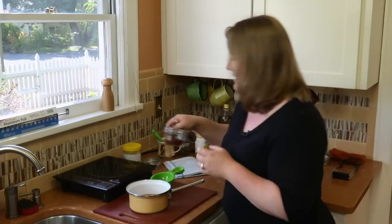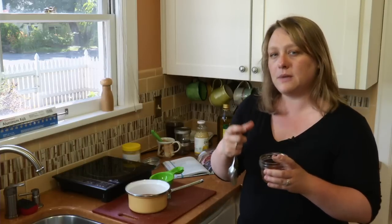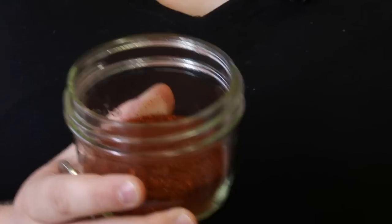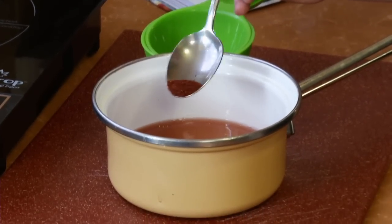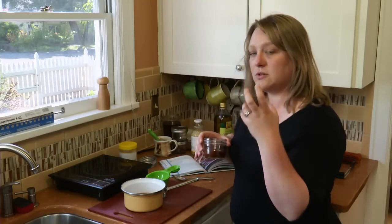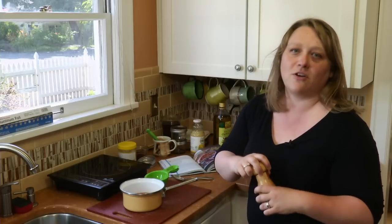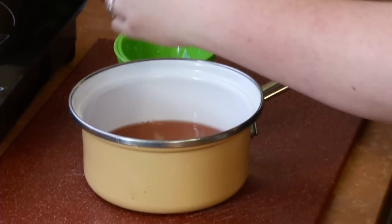Now I'm going to add some peppers. In the book I call for Aleppo pepper, but basically any sort of medium-heat coarsely ground pepper will work. So if you can't get Aleppo, a nice medium-heat chili powder is going to be great. I'm just going to add about a half teaspoon. The minute you add it you get this really lovely spice flavor — it sort of permeates the room and it's going to get even more delicious as we heat it up. And then the final ingredient is some freshly ground black pepper. You can measure this out but I tend to just count the grinds — I'm going to do six grinds.